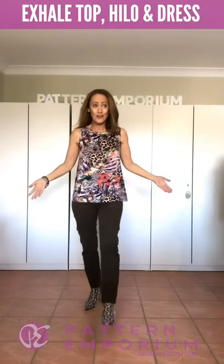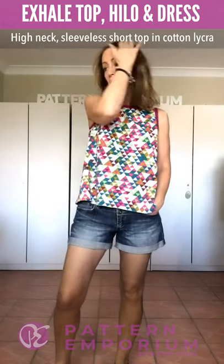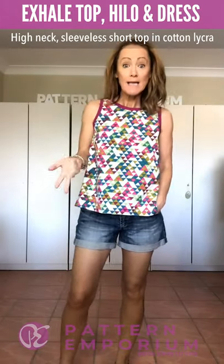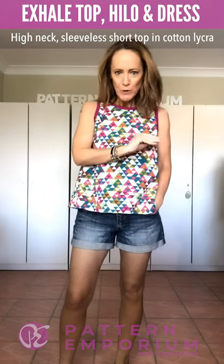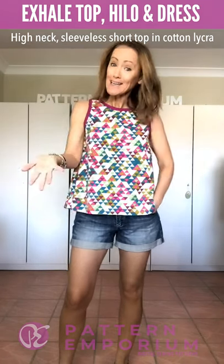It's just really, really cute. Okay, so another fabric that does have body is cotton lycra. Whenever I do a pattern, and often in the group, someone will ask me whether you can use cotton lycra. Now, you can use cotton lycra, but you need to understand that it has body. So it's going to try and put its personality onto you.